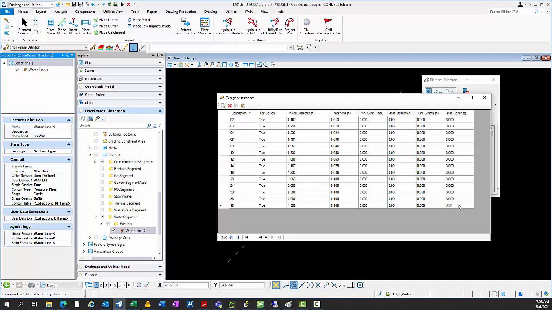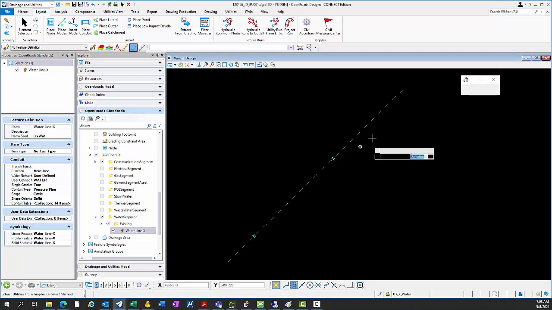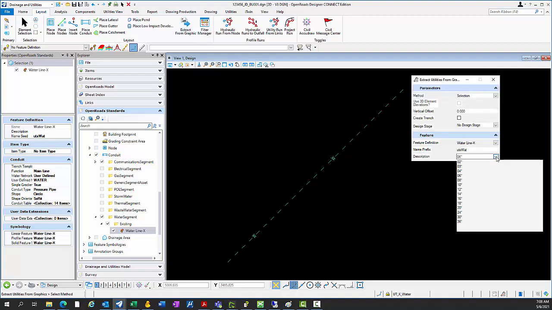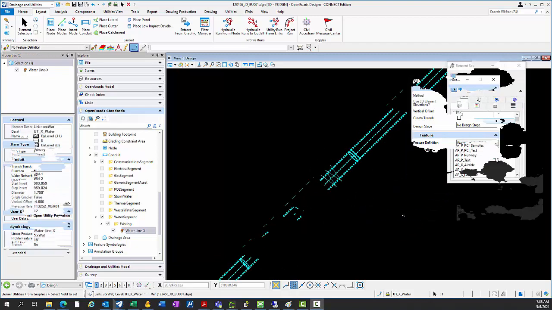And minimum cover you could set, but it might not be that important for what we're doing. So now I've added that size. If I close that out and come back to here, I look at my drop down, I now have an 18 inch size option. Okay, so that's how you can add a custom size to the drop down.